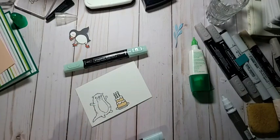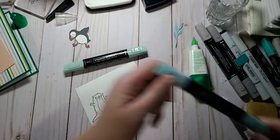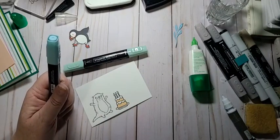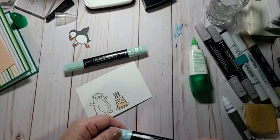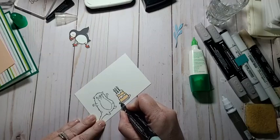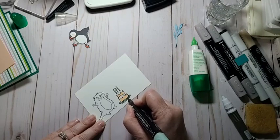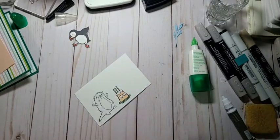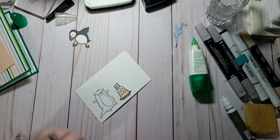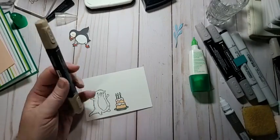And then the dish, that's shaded spruce, definitely not. Pool party. Let's use pool party. Okay. So, pool party, I think, might look all right. Actually, we have mint macaron. We'll do the plate in mint macaron. And then I'm going to do the icing. And then I think the otters I'm going to do in the crumb cake because I really like the contrast that I had with the light and dark.